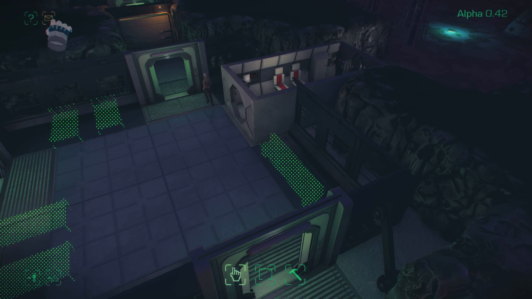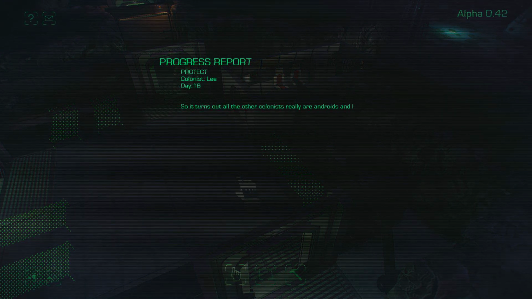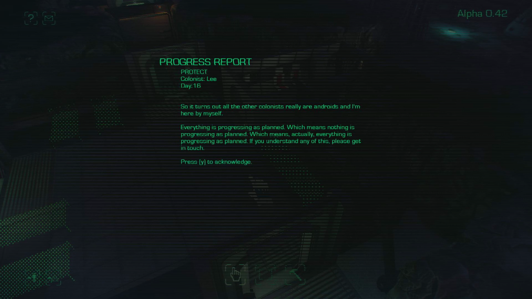Like that. Oh, we got a message. Privacy port. Yeah, so it turns out all the other colonists really are androids. I'm here by myself. Everything is progressing as planned, which means nothing is progressing as planned, which means, yeah, blah, blah, blah.